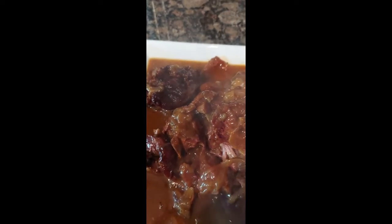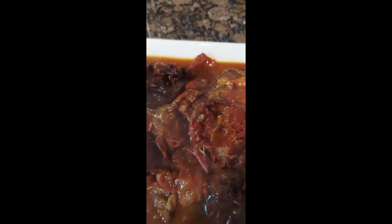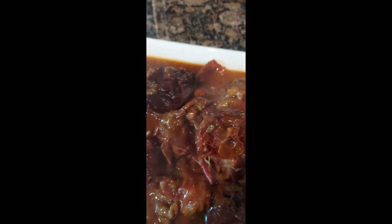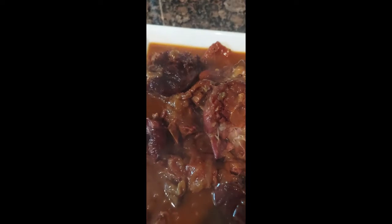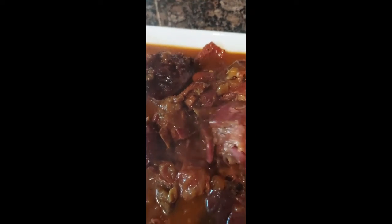I told you there were three thicknesses to the barbecue mixture. The first one was the sticky-icky, which I like. If you want that even after this phase, you can take them and put them on a baking sheet or in some type of baking dish, put them back in the oven at 400 for about 15 minutes. Just pour enough barbecue sauce to coat them, toss them, and put them in there — that will make them nice and sticky.